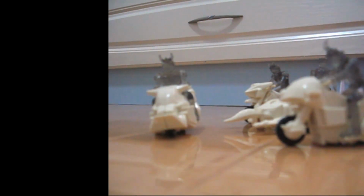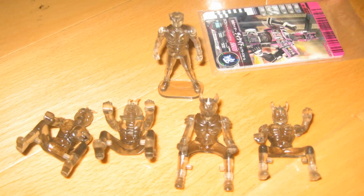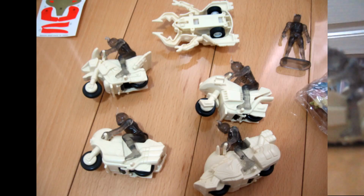So yeah, I got all of these 5 boxes for I think $50. That's about £4.50 or $8 each. So for the value, they're really good. Or did I get them for cheaper? I can't remember. I got them from the Causeway Bay toy sale shop, which is a must go for toy collectors if they go into Hong Kong. And they're all wrapped together in a nice plastic sheet without any tape, so you know they weren't damaged in any way, unlike the other Kuuga set.